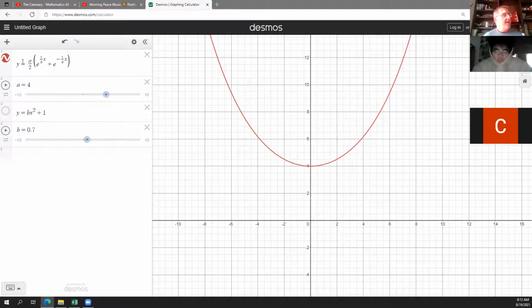It turns out that a value, and I think I said this on my sheet, actually is the y-intercept. And of course, that's kind of weird, right? Because it isn't like down here where I put +1 and that made +1 the y-intercept for the parabola. So notice this didn't just say plus a. It's kind of weird that a is actually the y-intercept of this, but it turns out that's the equation of a catenary curve.